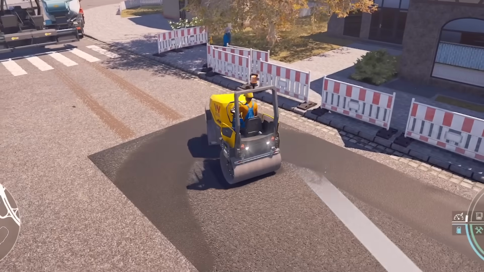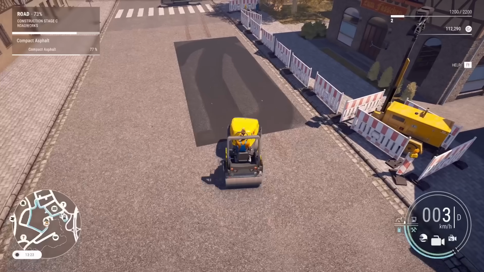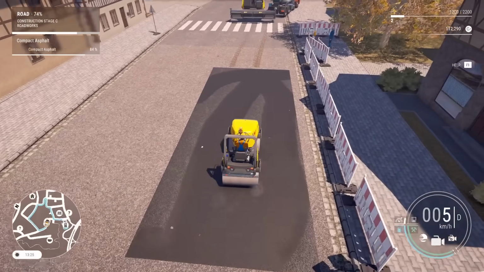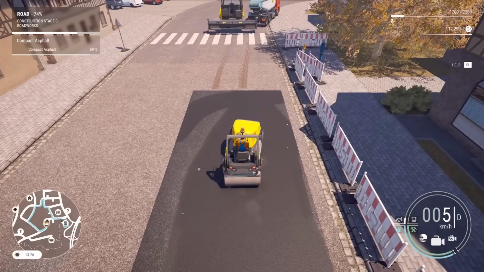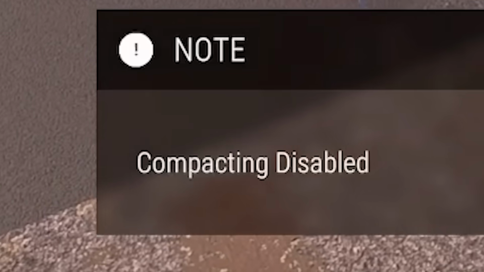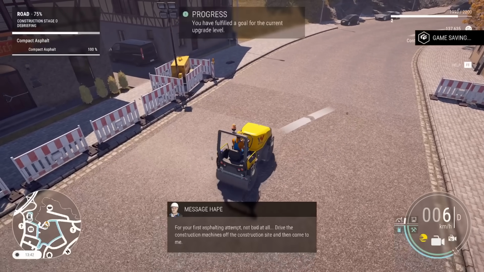Anyway, you can compact forward or backwards. Doesn't matter as long as you compact it all. Ideally, you want to go over everything the same number of times, so you do want to do strips as if you're lawn mowing. But this is another one of those do as I say, not as I do type things. Hey, why have you been disabled? Stupid game. So we'll go right up to that edge.